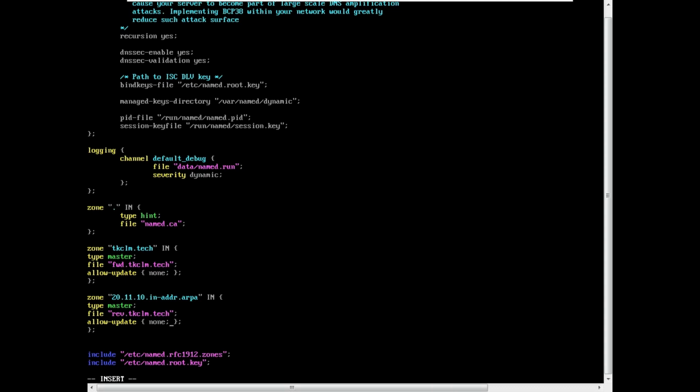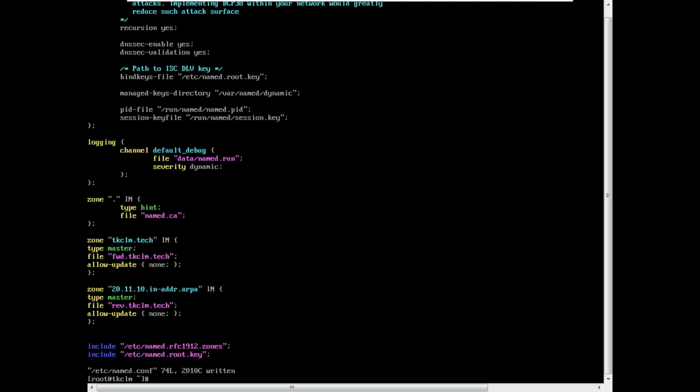After that we configure the var/named directory. We create the two files which are mentioned over there, the forward lookup zone and the reverse lookup zone. They are not created, so we need to create them.